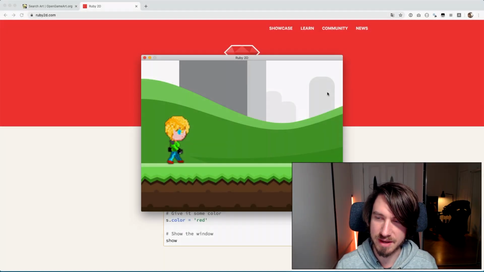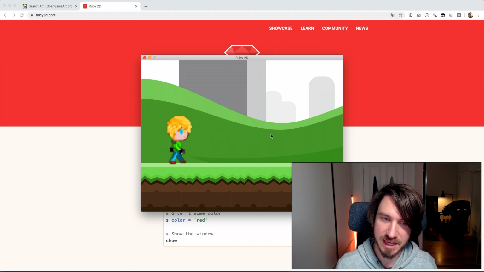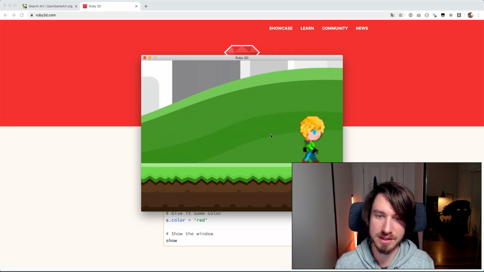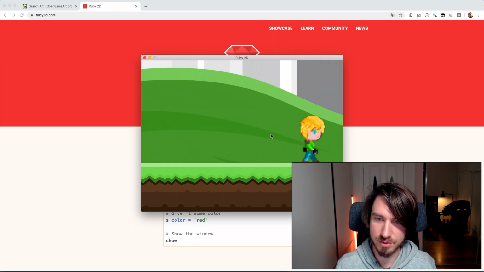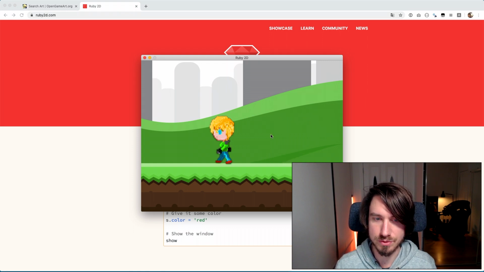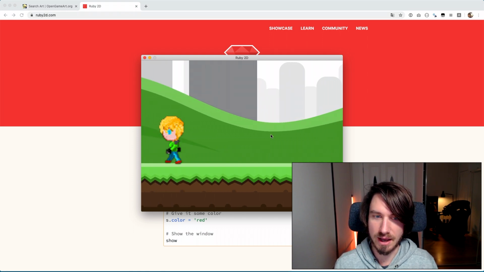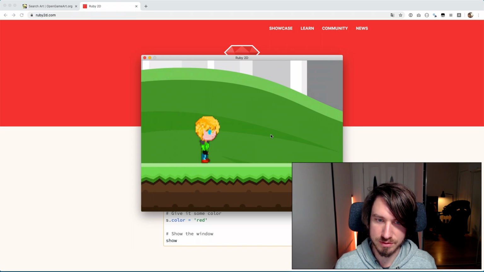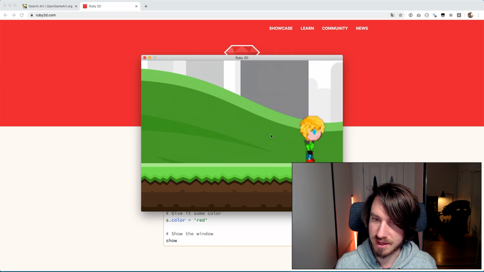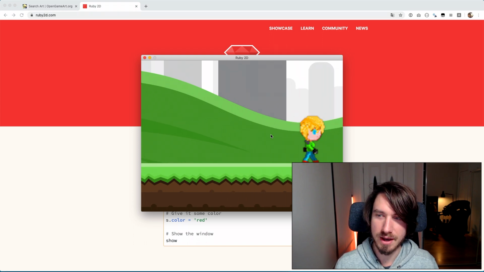So this is the start of the game that we're going to be building. As you can see, we've got our character here and we've got our background as well. So I'm going to hit the right key on the keyboard and you can see the background doesn't move, but the player moves. And then when we hit the edge, the background starts scrolling, which is awesome. We can walk all the way to the end and then the background will stop. And we can also use the left arrow keys to push the player to the left as well. So if you're walking in the center section, you can see the background's not scrolling, but as soon as you get to the edge, it starts moving with you. So let's get stuck in and have a look at some code.